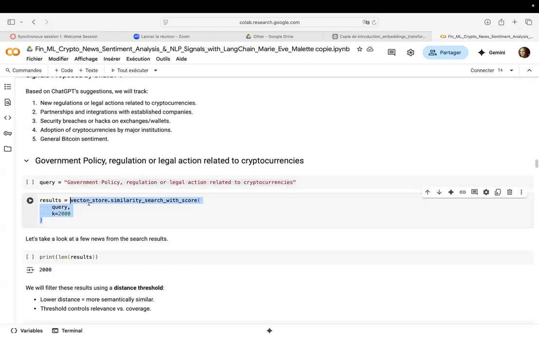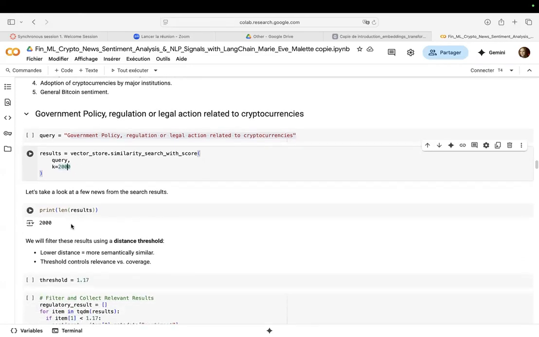I have my vector store, and I want to retrieve all the news that are closest to this topic. I want to retrieve the top 2000. Obviously, this is really high. I'm not expecting 2000 news articles to be relevant, but just for the sake of the exercise, I put the number really high. I see that there's a question in the chat.